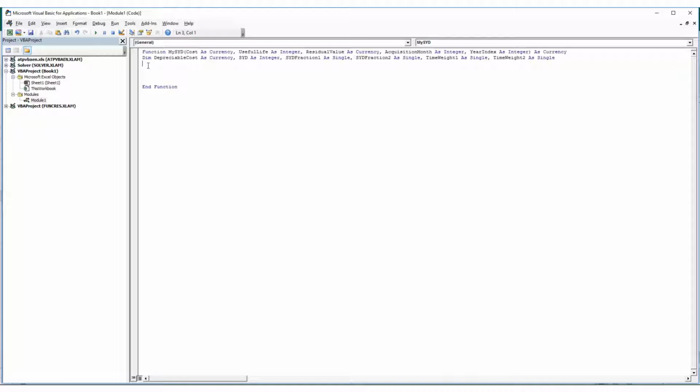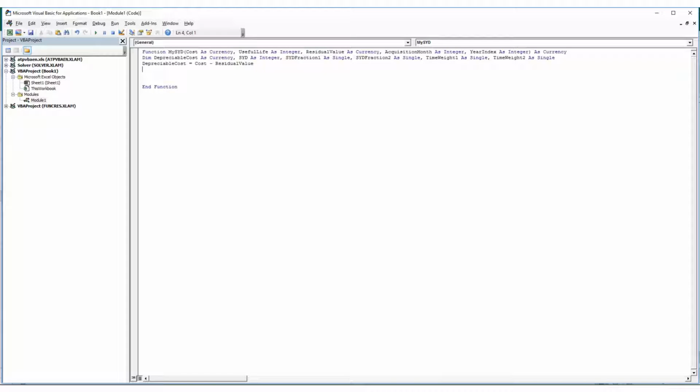Now then, I'm going to initiate the variable depreciable cost by setting forth an equation here, depreciable cost being equal to, since by the time we hit this line of code we've already fed in variables for cost and residual value, we can then work with those. We say it's the cost minus the residual value.